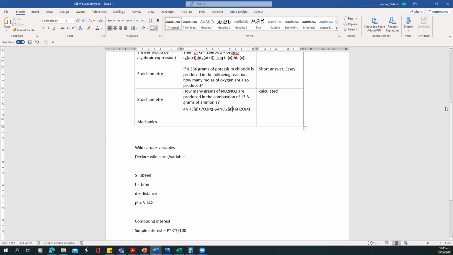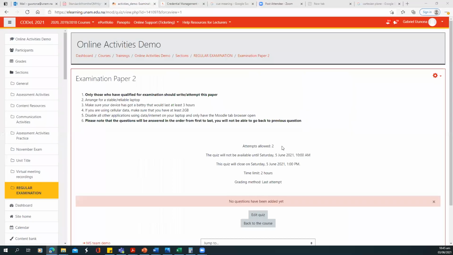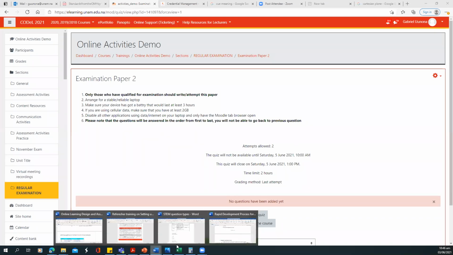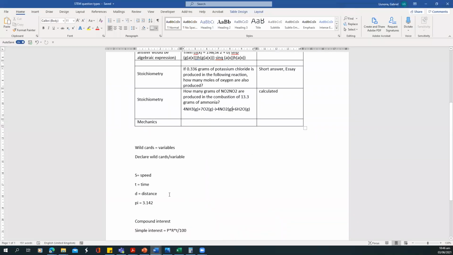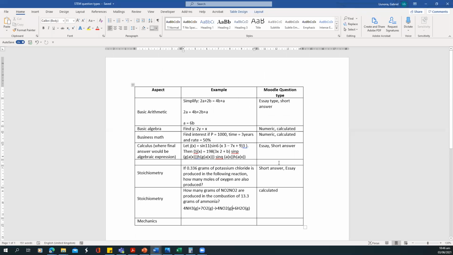We want to hear from you, perhaps before I even share on this file. Have you ever wondered, if I have this question, which question type in Moodle can fit my question? Such concerns have been mostly observed from STEM, but we don't want to say it's only in STEM. It could be in any other subject as well. We have some examples here in STEM, but we would like to invite you to also bring your case from other subjects.